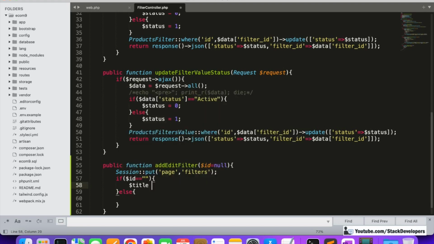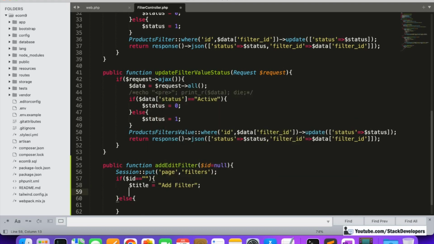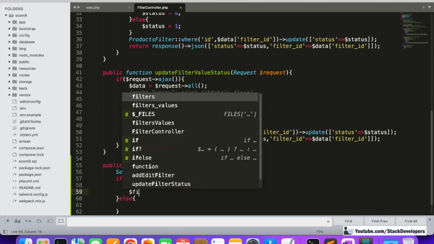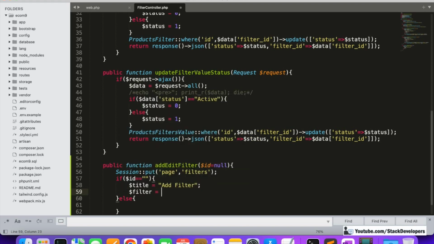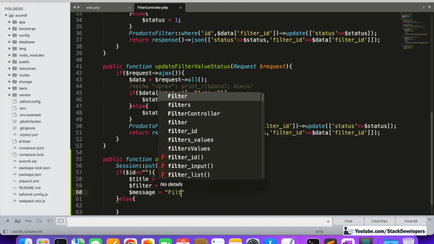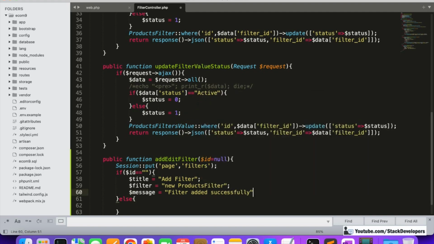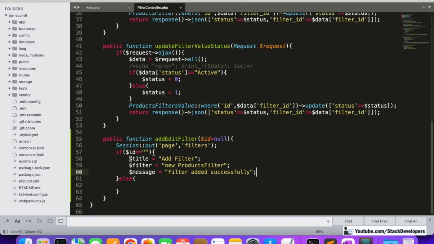Title, add filter, and we will also take one variable for adding the filter, like new products filter is our model. And here also a message, we are going to pass this message whenever someone adds the filter successfully, like filter added successfully. Same we are going to copy for the edit as well.